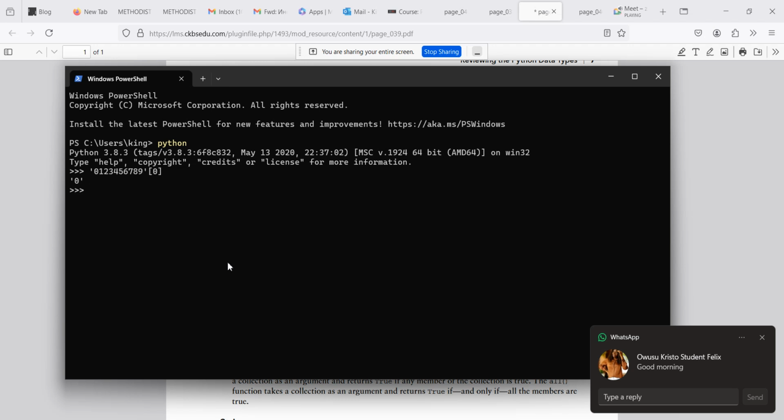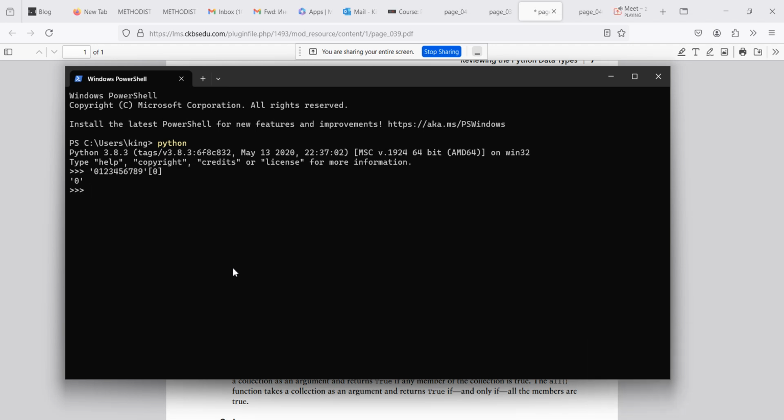I could also store it. For instance, I can give it a variable, let's say sty, and then assign the value to this. In that case, if I want any element, I need to use the variable name, because whatever is here is inside the variable.